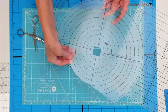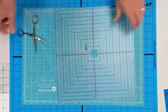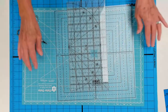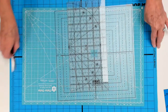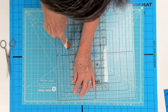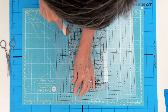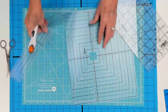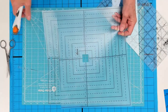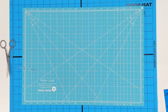Whatever you wind up with, you'll have an 8-inch, a 12-inch, and another 12-inch until you decide you want to trim that one down. You can also use a rotary cutter. So I'll go ahead and trim this one to 9 inches. Now notice I have a cutting mat on top of my hoop mat. I'm not cutting on my hoop mat. We all know we definitely don't want to do that. So I'm aligning that blade with the edge of the ruler, and I'm just going to slide right across. You might have to do two runs. For some reason, I'm not doing that in a straight line, but there we go. So then I'm trimmed. I would continue to do that around all four sides. And then I have the size that I want. Now remember, you get three, so you can always leave one 12 inches if you might go big sometime.